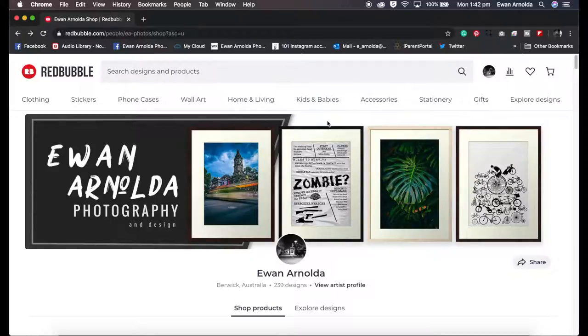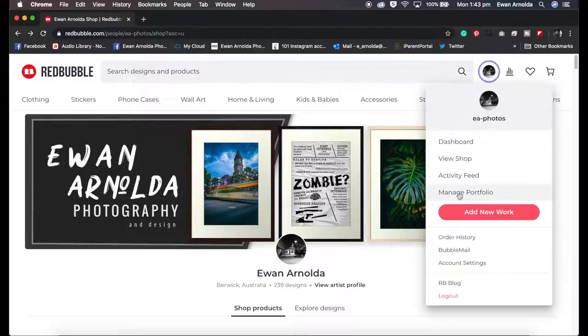One I call the automatic version, where it automatically applies your image to the lifestyle template once you upload it. I have created a video on how to upload your designs to Redbubble. I will place that link in the description section for you to check it out. And the other one I call the manual one, where you download the Photoshop file and you attach your image to it. I will show you how to do that. So let's go for the first one.